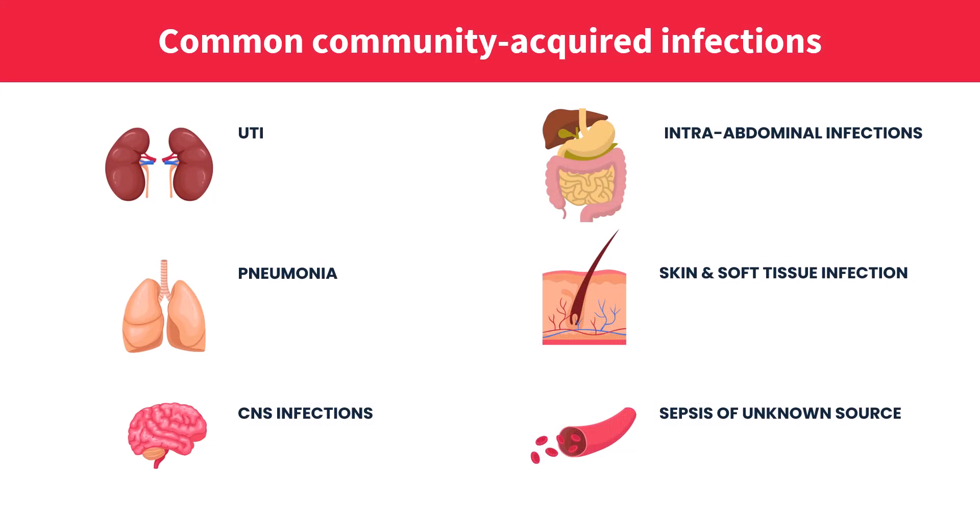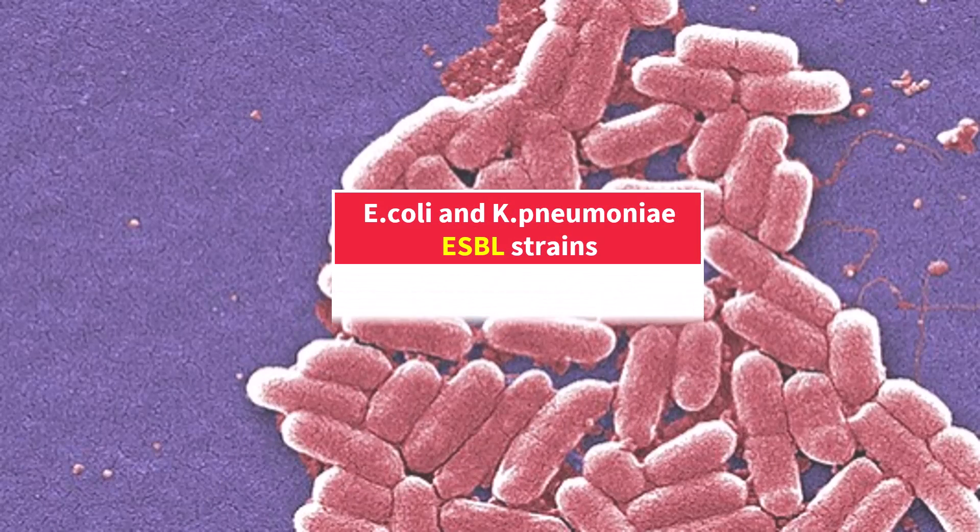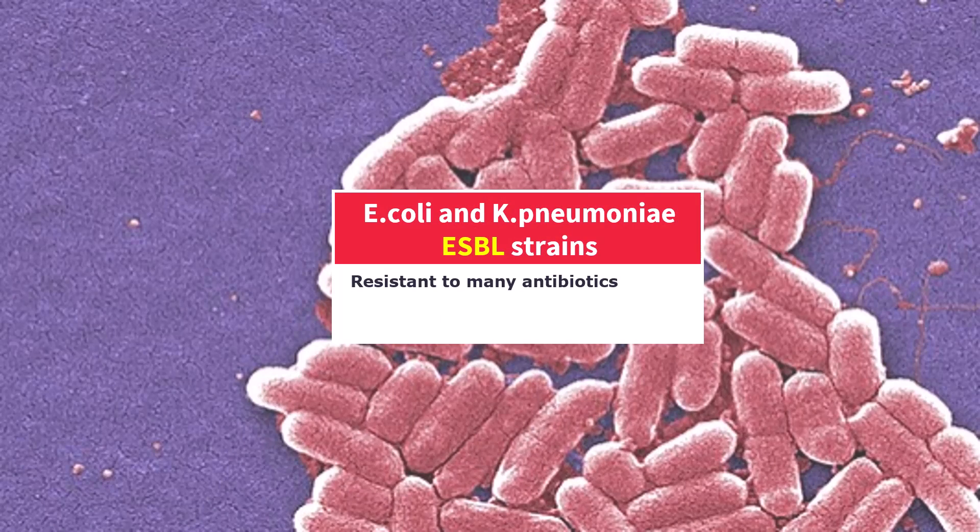These antibiotics will be equally effective, if not more effective, than carbapenems, but they won't wipe out your patient's microbiome and they won't fuel dangerous levels of resistance. There will be exceptions — patients who were recently colonized or infected by resistant bacteria — and in those cases you may have no other choice but to use carbapenems. But this is rare, fortunately. Most of the time, if you know what you are doing, you can go much narrower.